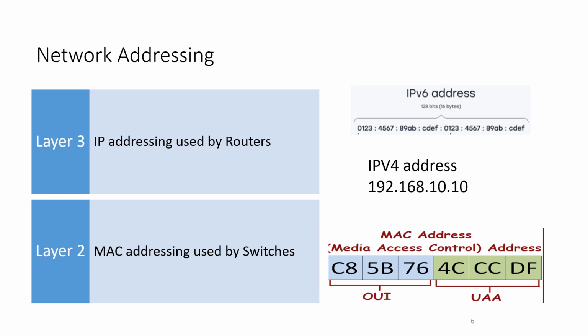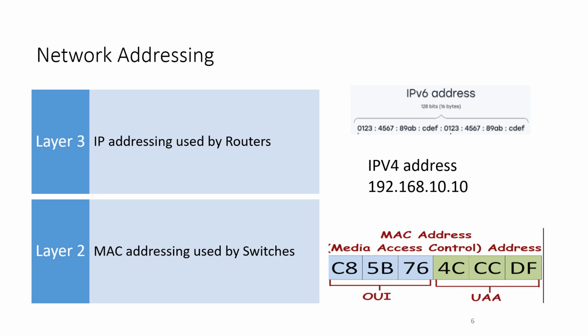MAC address, which is the media access control address, is a unique identifier assigned to the network interface card of a device for communication on a physical network. It is 48 bits, which is 6 bytes, expressed in hexadecimal, typically as six pairs of characters separated by colons. In the example shown, the first three bytes represent the vendor, the OUI, organizationally unique identifier, and the last three bytes represent the device NIC address assigned by the vendor. MAC addresses are used at the data link layer, layer 2, of the OSI model.